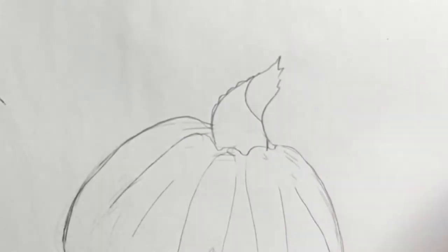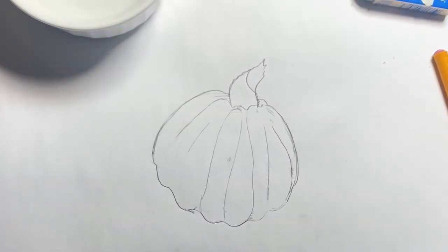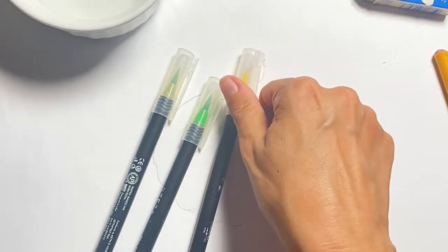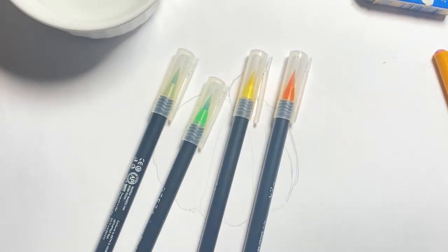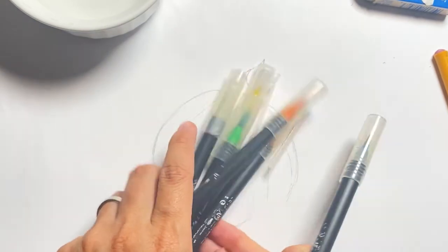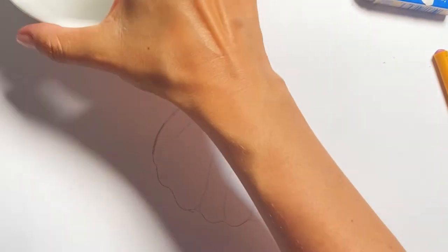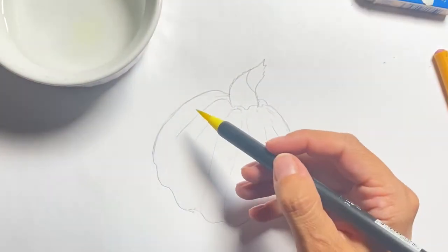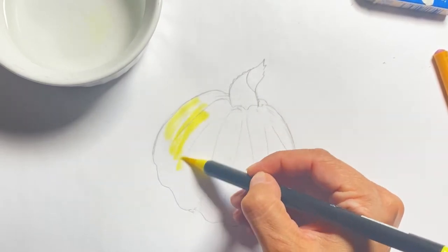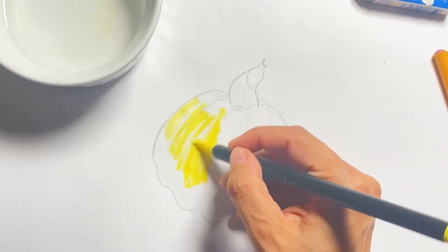Looks good, gang. Time to color. Get out your bowl of water if you're using watercolors. Take out a light green and a dark green, a yellow, an orange, and a light brown, and a gray or black. We will start with the yellow. This is going to look weird at the beginning, like a lot of my drawings, but don't worry, it will all work together in the end. Color the middle of your pumpkin in the yellow.